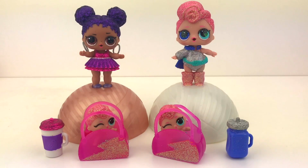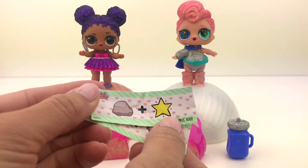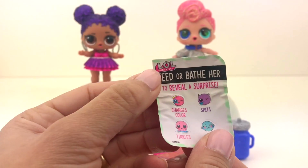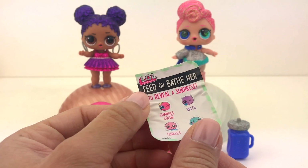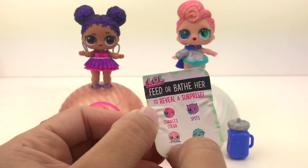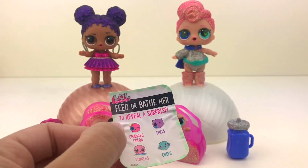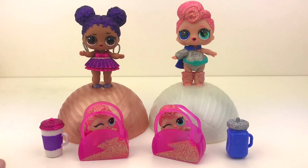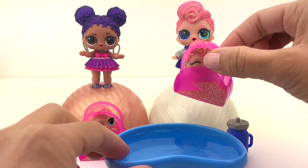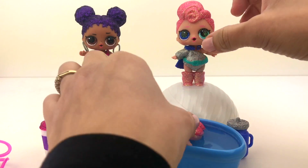And remember we got some stickers and some jokes, like this one is a rock star. Cool, right? And we also got some stickers and it says feed or bathe her, the doll, to reveal a surprise. Do they change color? Do they spit? Do they tinkle? Or do they cry? So let's go ahead and see what's the surprise. I brought a little tub with water. And let's put this doll in here. Let's see what happens. And also let's add this one.